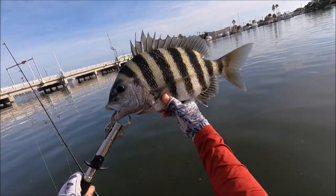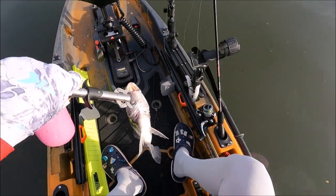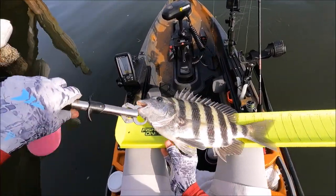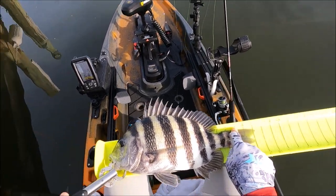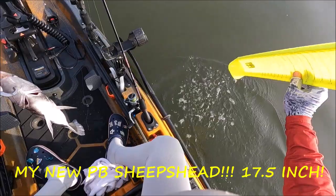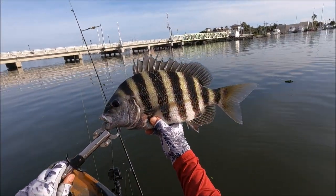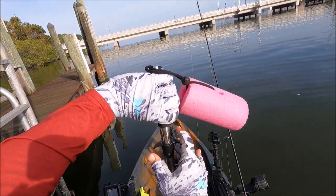That is for sure my biggest PB sheepshead, guys, to date. I told you guys I was gonna catch the biggest sheepshead possible, and I think I did. Let's measure it. Oh wow, my PB was 17. This is 17 and a half, 17 and a quarter. So it is my PB, 17 and a half, keeper sheeper, baby. Incredible. Look at this, guys. This is a big boy, and this is around 3 pounds.